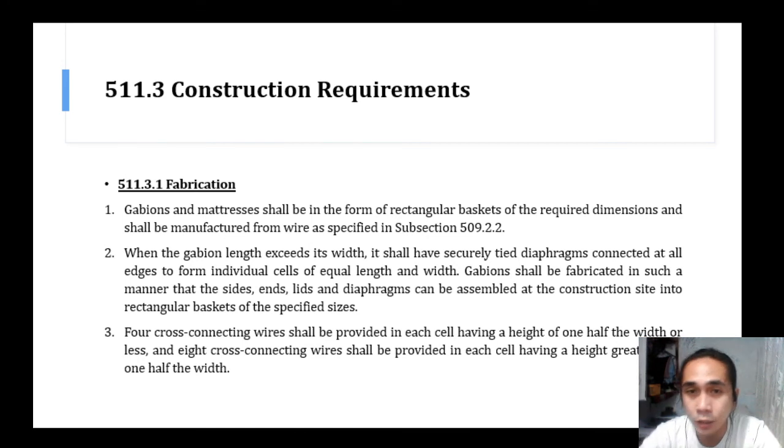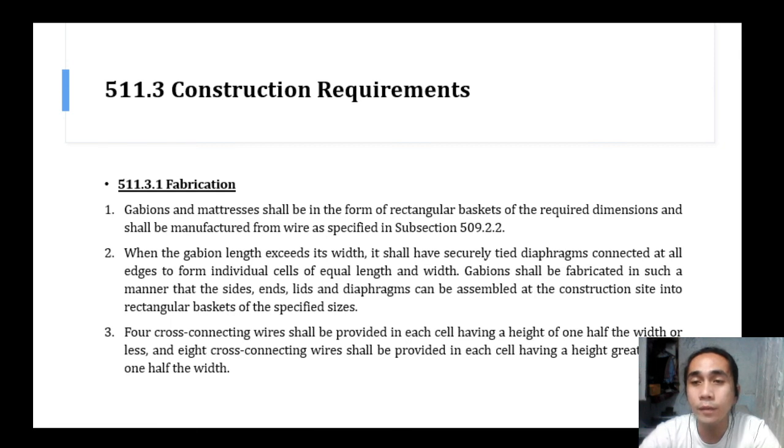So for fabrication, gabions and mattresses shall be in the form of rectangular baskets of the required dimensions and shall be manufactured from wire as specified in subsection 509.2.2. When the gabion length exceeds its width, it shall have securely tied diaphragms connected at all edges to form individual cells of equal length and width.